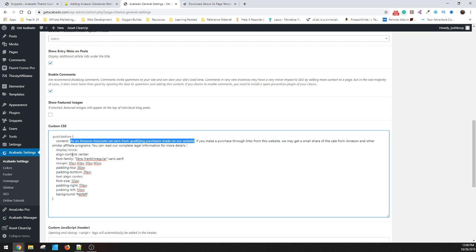What we did is align this content in the center, use the built-in font, some margin and padding to push it in a little bit and make it a little bit more focused than the text. You can change the font size here. Somewhere between 12 to 14 looks nice. And then the background, right? The background is part of that same FTC rule, that it has to be called out. It really has to be separate from the text. You can't just embed it in the middle of your text.